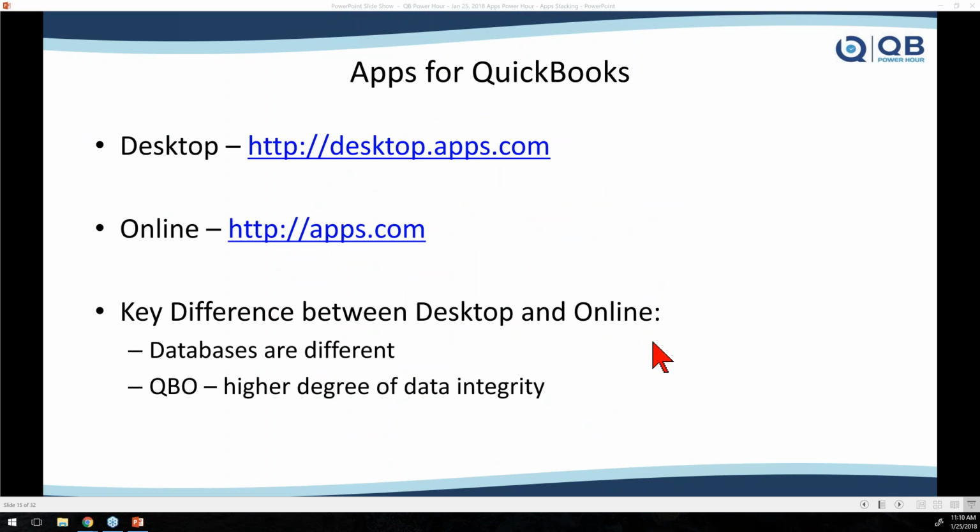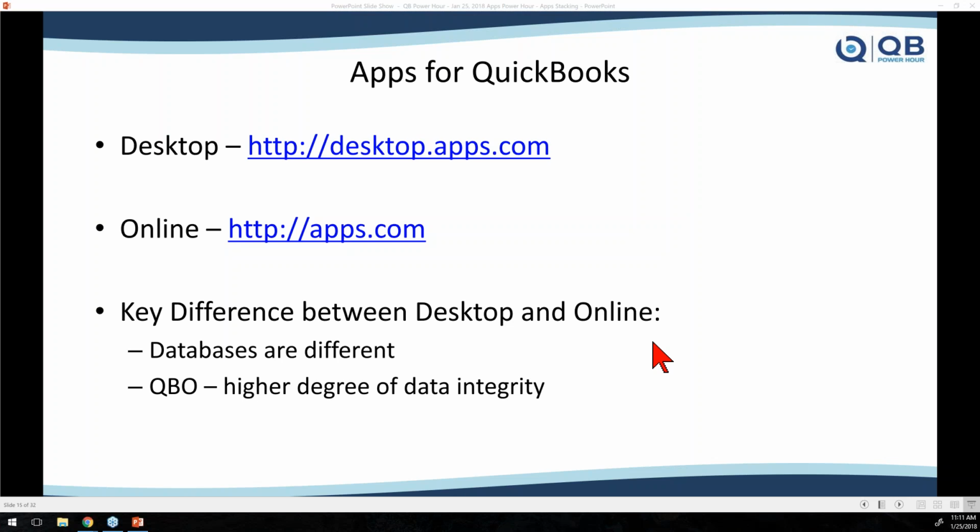One of the things I wanted to talk briefly about, and we could get into a lot of technological details here, but I didn't want to, is that when we worked with some apps that integrated with QuickBooks Desktop, a lot of times we would have problems or issues, or the data wasn't accurate, and we'd have errors.